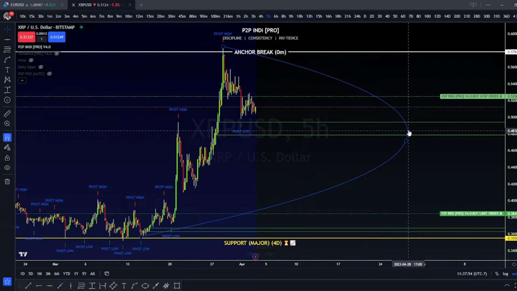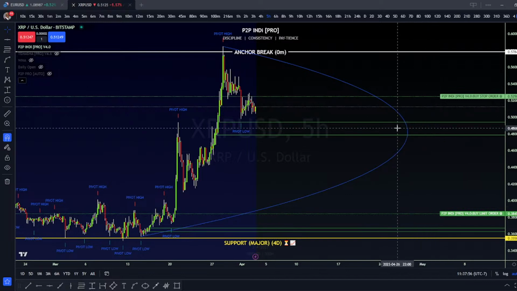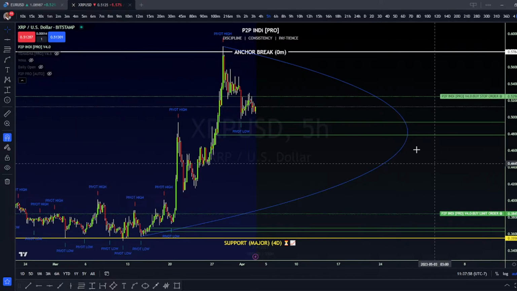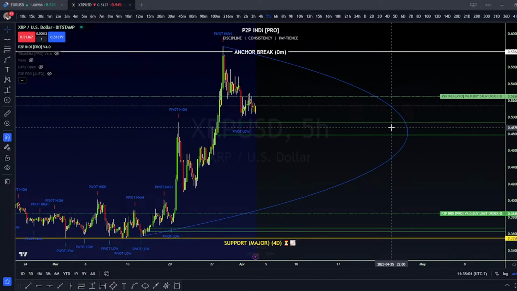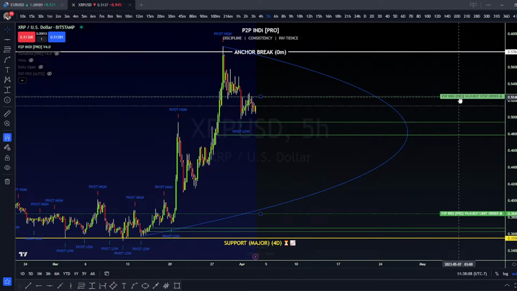But that's dangerous because what if it keeps going and you're in a buy limit order? If you had this up here and it kept going down, you'll be in a lot of drawdown. So it's better to just let it come down here, see if it reacts to it. And if it does and starts going up, then you know this is going to get picked up and keep going. But if it breaks through this, you're safe because you're waiting for it to come down to you.